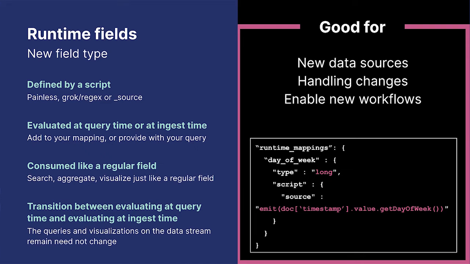That's very important because a lot of the use cases, and I'll talk about this in a second, rely on having this field move from being a runtime field to being an index field in different phases of the data stream, or the other way around, overriding, shadowing an index field with new definitions that you introduce as runtime fields.